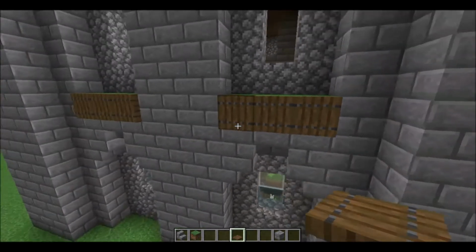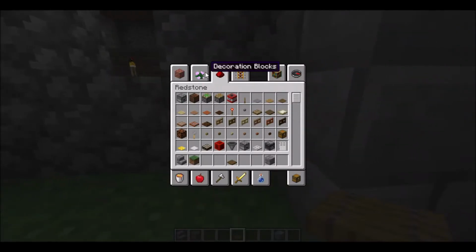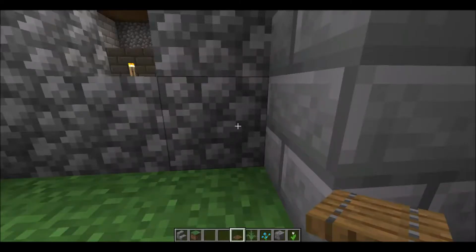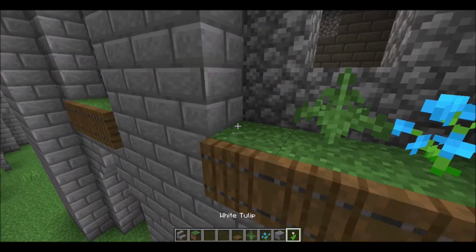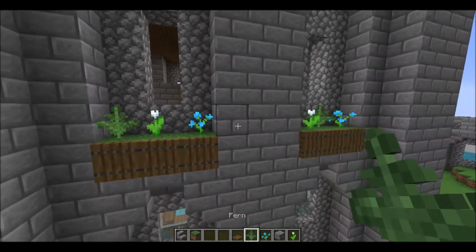And then obviously we have got the theme going here with the white roses. So we're going to use some of them, I think, and the blue orchids, which are like a light blue kind of colour. It says white tulip, but ignore that. We all know it's a white rose. Then I'm going to try some of these ferns as well. They could look interesting. So maybe a fern there, blue orchid on one side, and a white tulip on the other side, white rose on the other side. Sorry, and mix it up a little bit so it's not exactly the same.